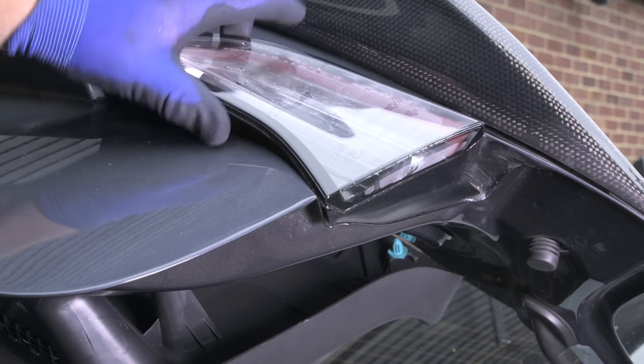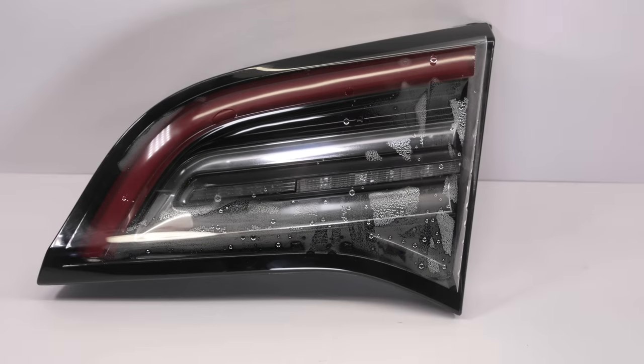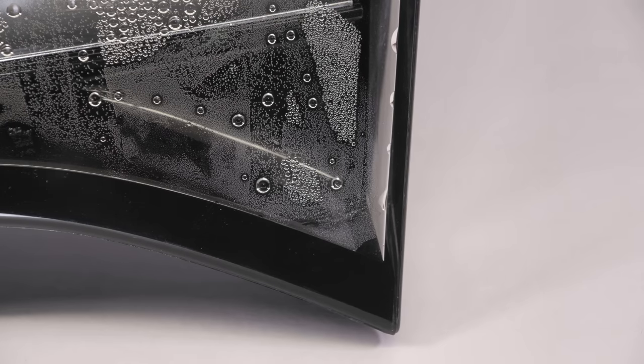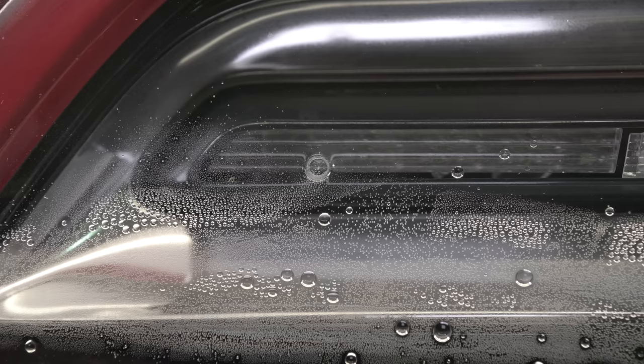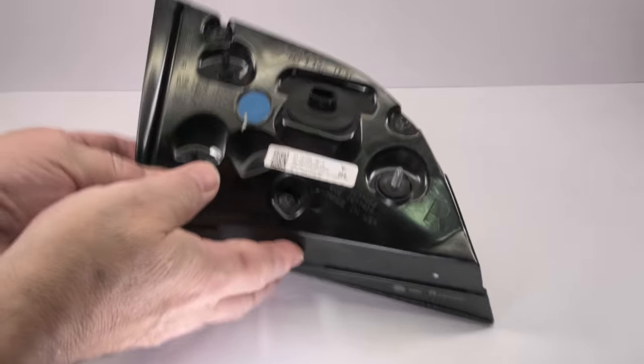There's only one nut holding that light unit in, but there are a couple of locating clips. You need to get in between the light unit itself and the boot just to ease that tension off and get the whole unit free from where it's housed. Once you've done that, lift it clear. Now we've got it inside, we can take a closer look. There's quite a bit of condensation in this one, but not an awful lot of water pooling in the bottom — though that can happen. The first thing to note is what isn't causing the moisture to get in: what some people call a breather hole is not actually a hole — there's no hole there, just some sort of manufacturing or locating mark used at the factory.